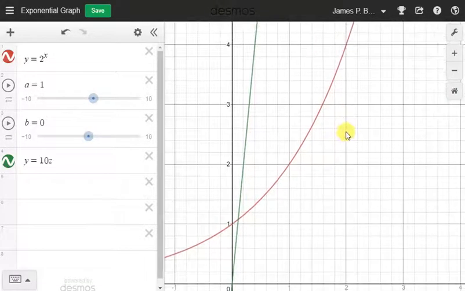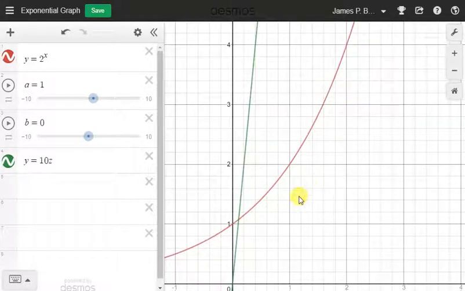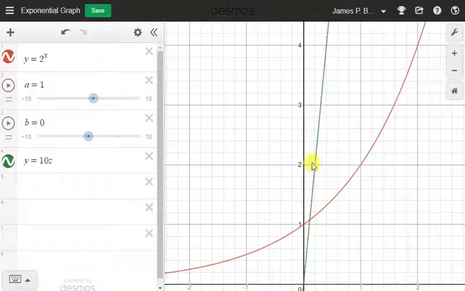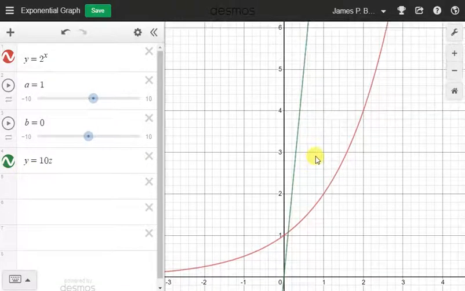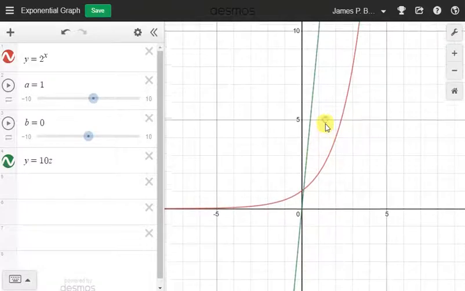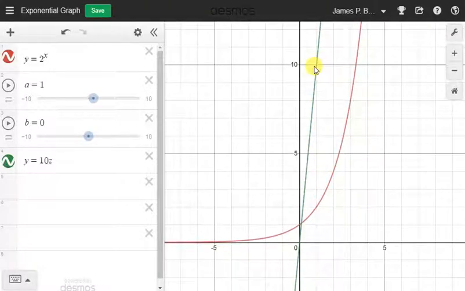Okay, so now, why do I say the exponential function is sneaky? Well, let's compare the exponential function to a linear function here, y equals 10z. The way to describe in English what this means is, if z is this time passing again, then every time z goes up by 1, that's 1 week passing. And y equals 10z tells us that when 1 week passes, we get 10 more of whatever it is that we're counting. So here's what happens when 1 week passes.